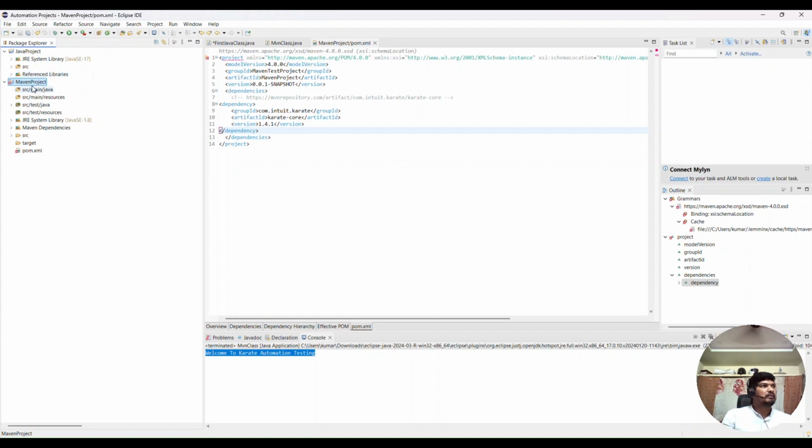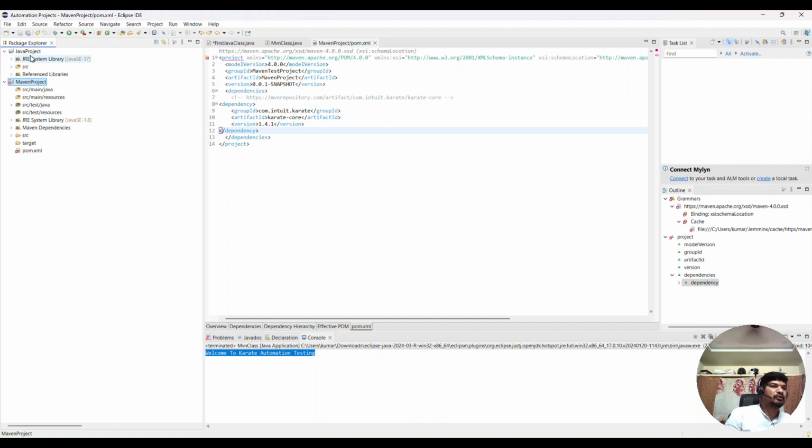But the Maven project gives a folder structure that is already inbuilt. So we can directly start working on the functionality if we choose the Maven project instead of the Java project. The first advantage of the Maven project over the Java project is the folder structure.